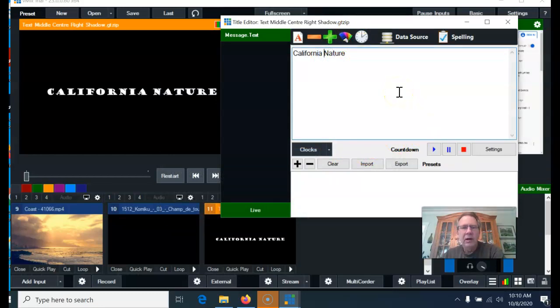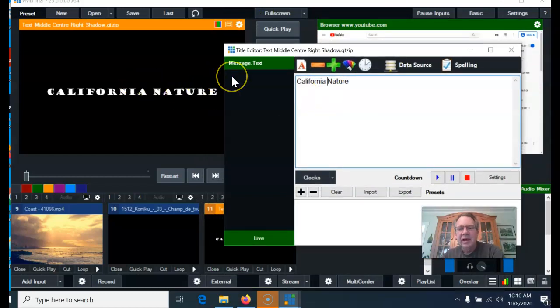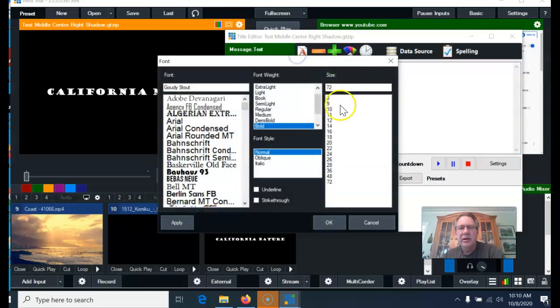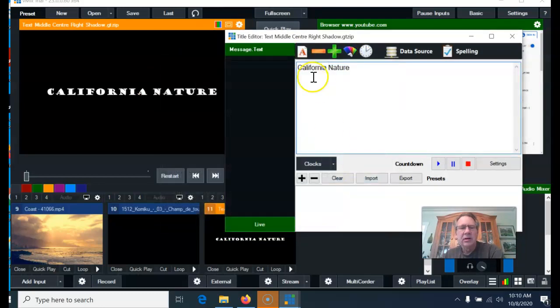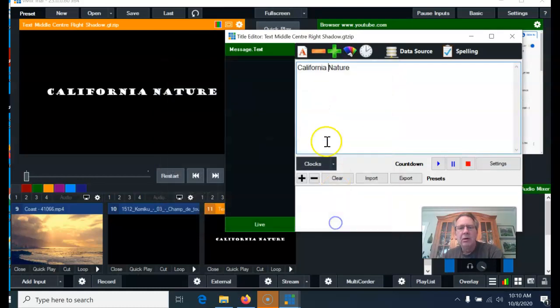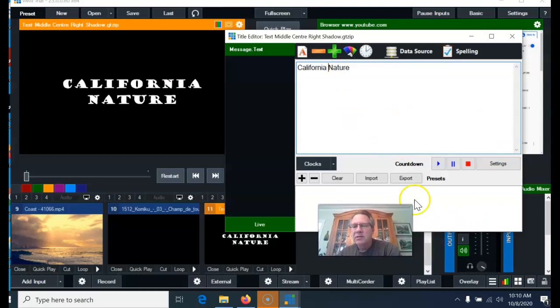All right. Say I want to make it a little bigger, because it's a title. I really want it to stand out in this particular case. I could maximize the font size, and the maximum amount it goes to is only 72, but you could still make it larger. You just hit this font size increase. It automatically stacked it for me, which was kind of nice. It recognized that it was falling off the edges, and it automatically stacked it. Just pretty cool. Okay, let's go ahead and take that.